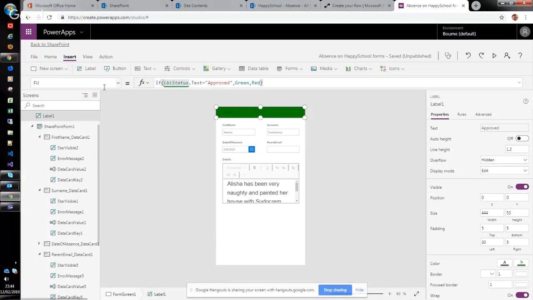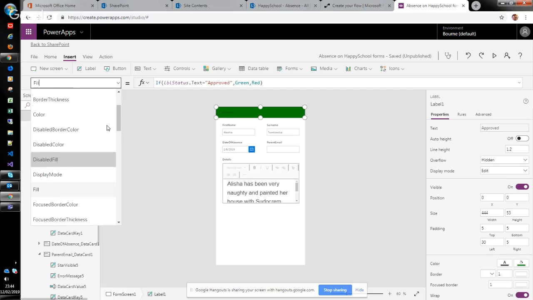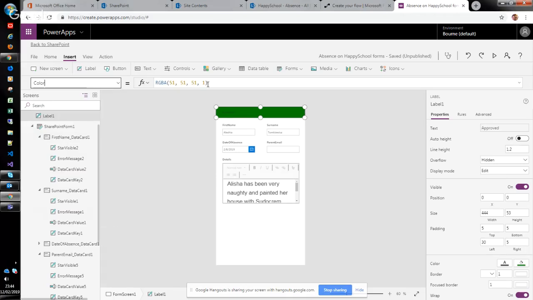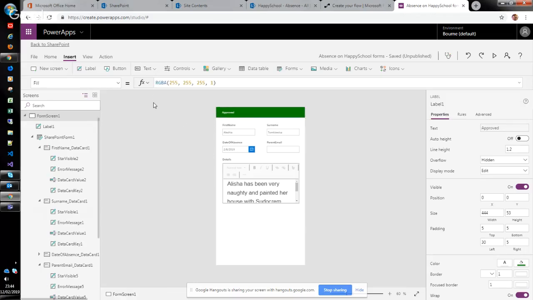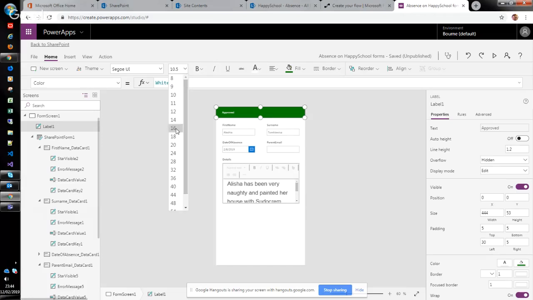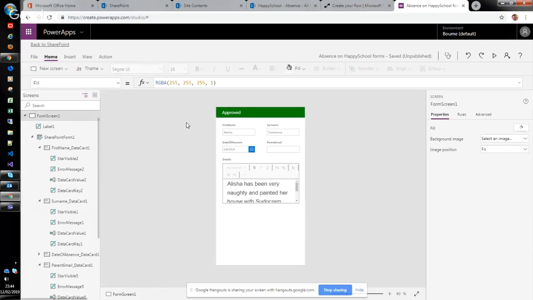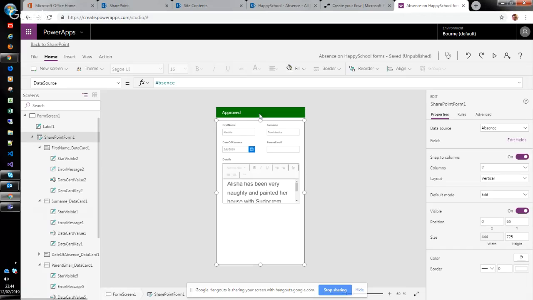So now we can start to see that, as a piece of UX, we've got something that looks a little bit nicer for the user when they come in. They've got a visual representation of what's going on with the record. And the record will scroll underneath that if there's a load of stuff down there. So you could put a few other bits and pieces up here. You can have a tick icon and all that kind of stuff.